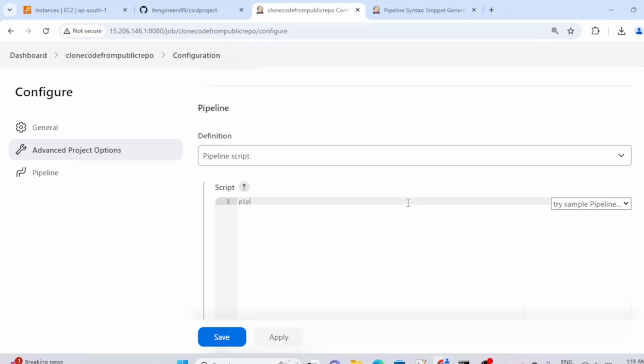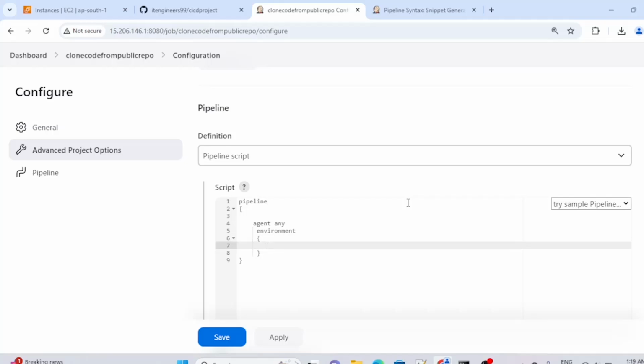So first of all, I start by opening the pipeline keyword, and I use the agent. Now there is an environment directive. In the previous example we also used the environment directive.